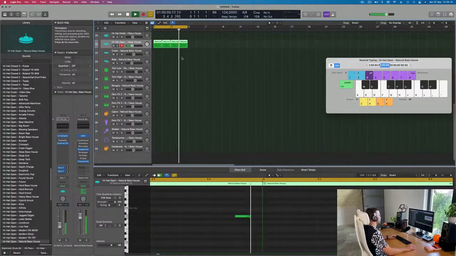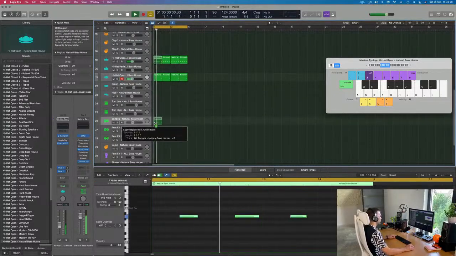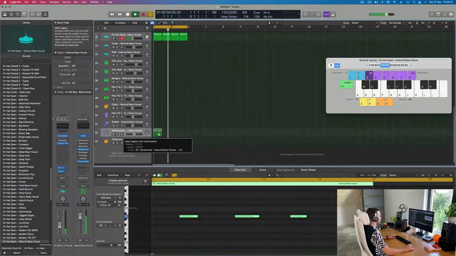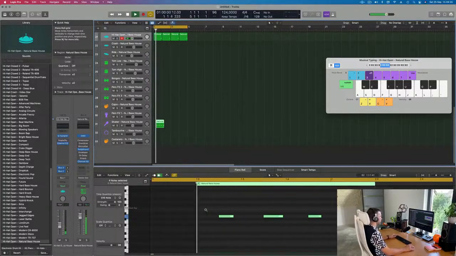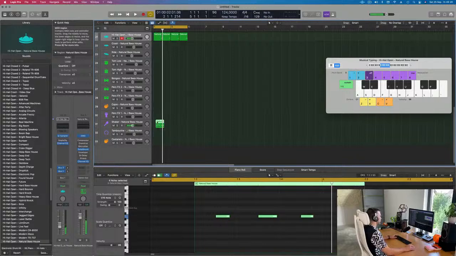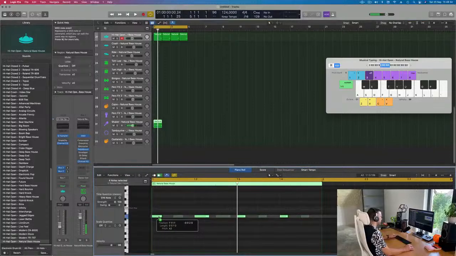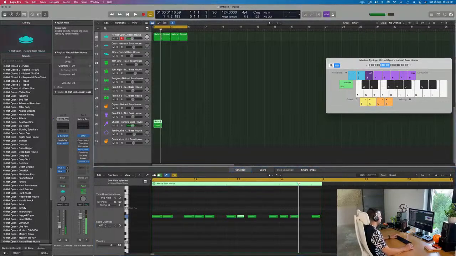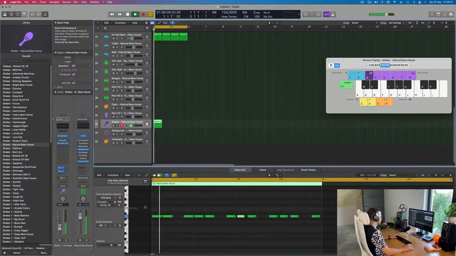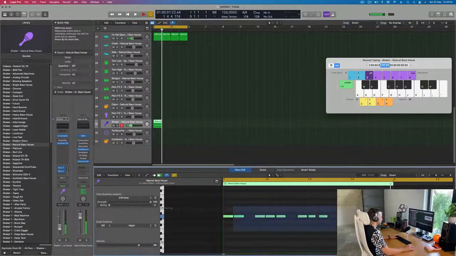I would probably drop a shaker right away on there because it's a nice kit, but it's not so lively in my opinion. So I will put some shaker on there. I'm going to do every bar except for the bar where there is a hat, kind of filling in the space here. Drop the volume. Check if I can.